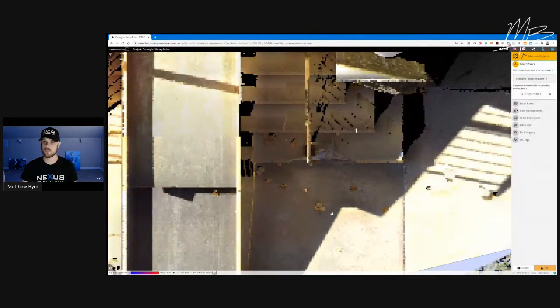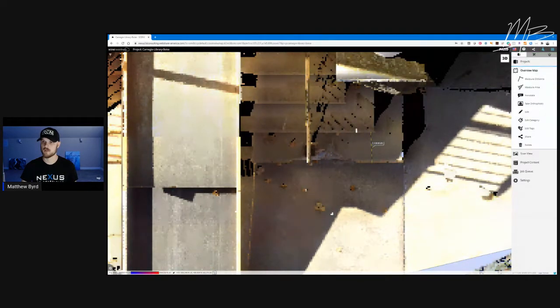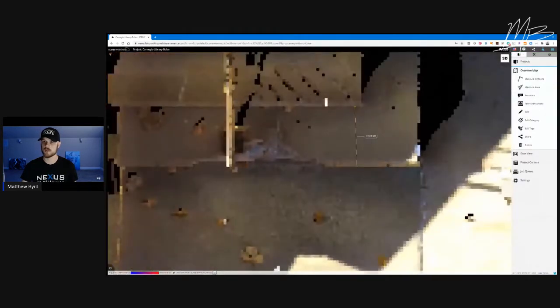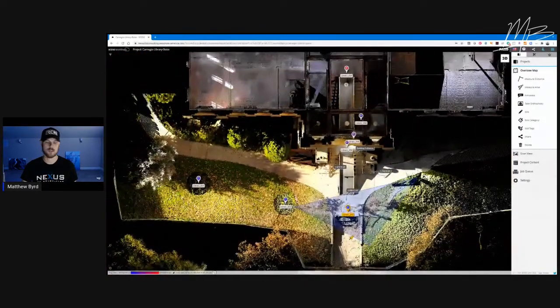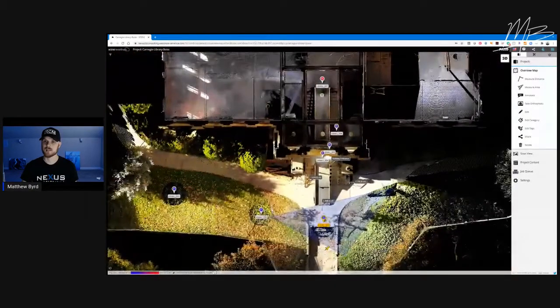It doesn't incorporate the Z values, so you're just getting a measurement on the X and Y, not incorporating elevation.